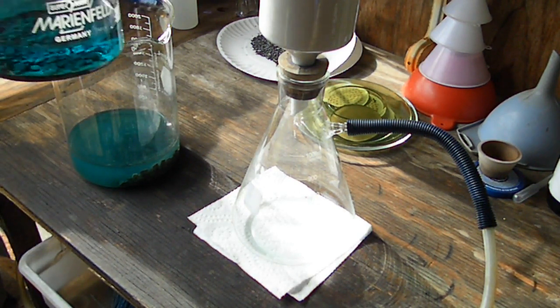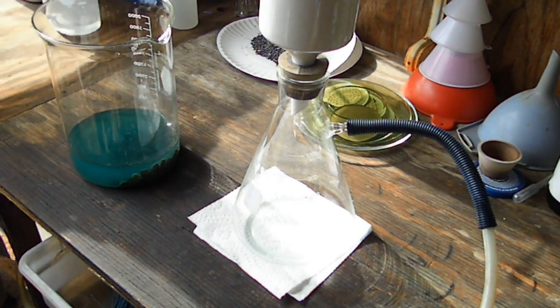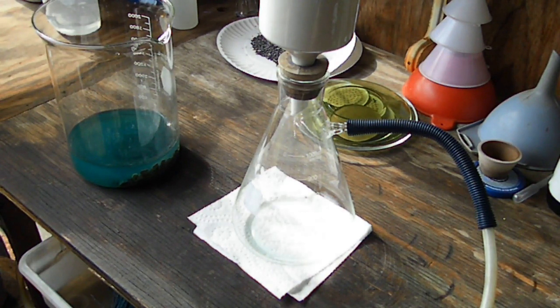Then we'll do the little round guys separately, because I'm going to test each one of these separately to make sure we're not going to have a problem dropping it with copper. If we do, we'll have to drop it with salt water or HCl. But I'm going to go ahead and go through this filtering process. Like I said, this is the boring part. You don't need to see it. So we'll get back at you after both of these beakers have been filtered out.